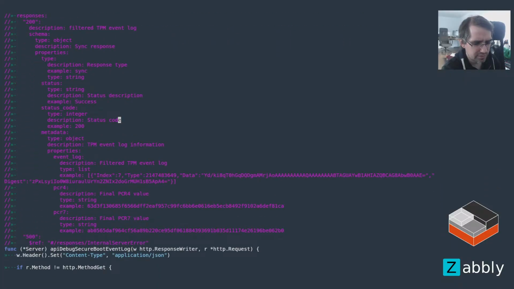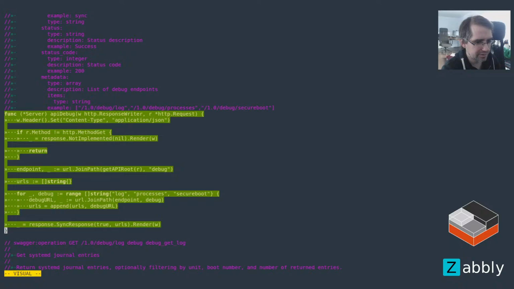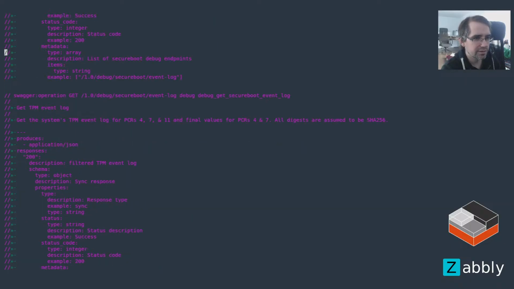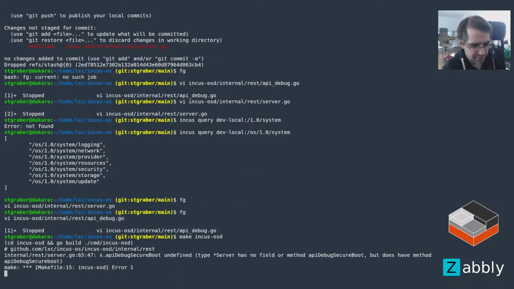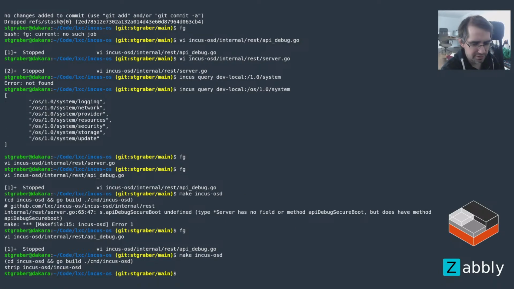I'm kind of confused. I thought I had taken the entire chunk of code, but apparently not. Definitely have the Swagger stuff, but I'm missing the actual code, I think. Okay. So if we go back down here, right? So API debug secure boot. Okay. And I mean, currently we only have event log. We might as well use the full syntax anyways. Okay. Did that do it? Debug. Oh. Yeah, I did the camel case thing. Yeah, because it's done the same way here. Okay. Let's change that. Save and try again. All right, so that's working fine.